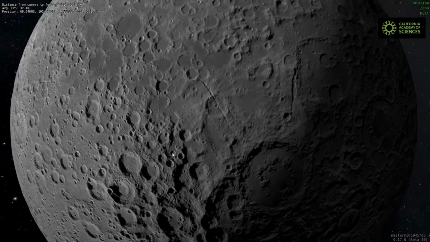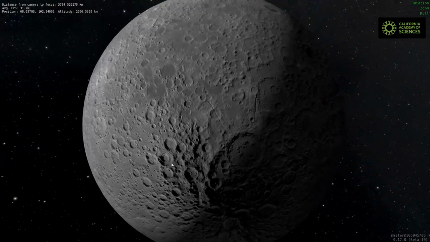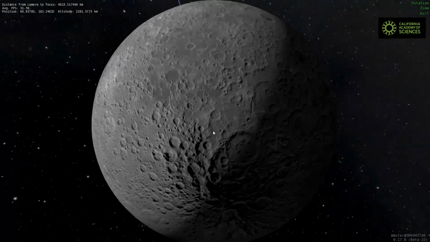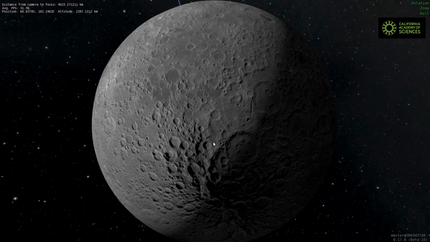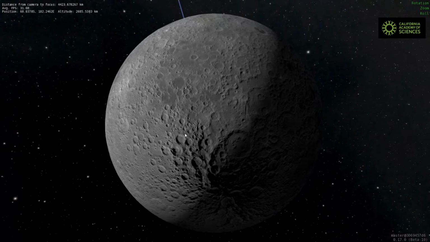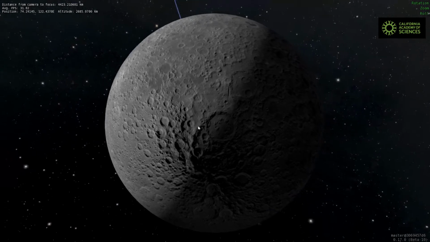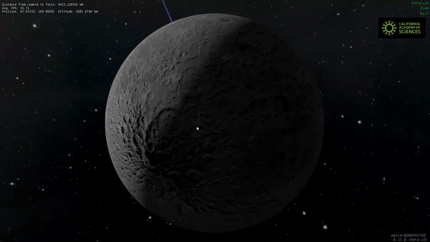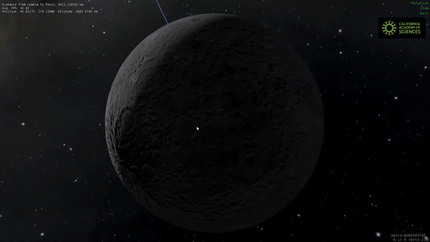To actually get to the moon, like I said, it's 400,000 kilometers away. That's a pretty long trip. But if you were traveling at the speed of light, which is about 300,000 kilometers a second, the trip would only be about 1.5 seconds, a little bit less than that actually. So if you just take a peek at the moon, count for about 1.5 seconds, and you'd be there if you were able to travel at that speed. Obviously, we can't really do that right now. Thanks to the technology of OpenSpace here, we can move pretty quick though, so it doesn't take us that long to go visit some of these places.